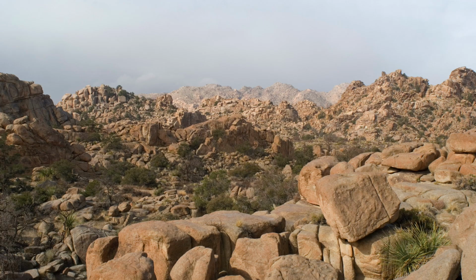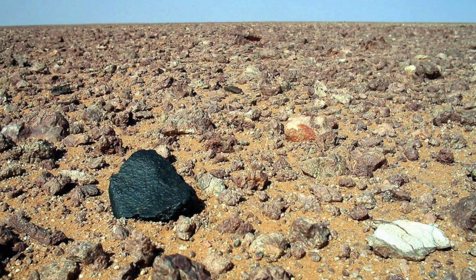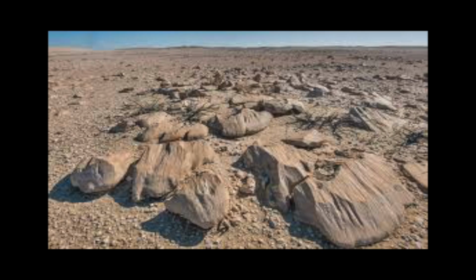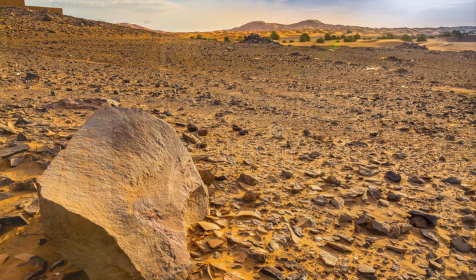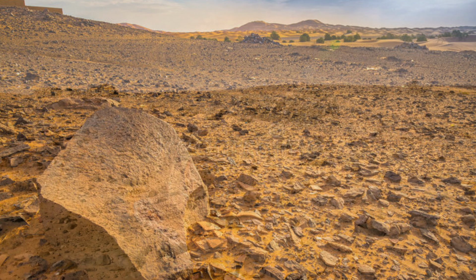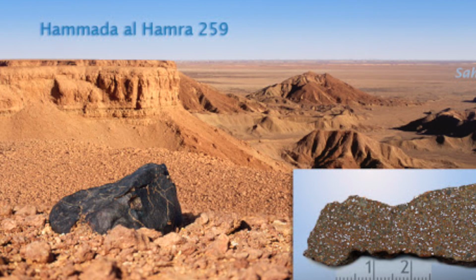Rocky desert. It is the desert in which the bedrock is exposed due to the removal of the sand. It is also called Hamada in the Sahara. It is characterized by extensive areas of bare rocks from which all fine materials have been removed by deflation, while abrasion polishes and smoothes the rock surface. One of the largest Hamadas is Hamada al-Hamra in the Sahara of Libya.